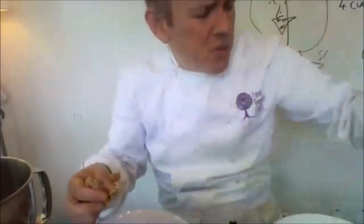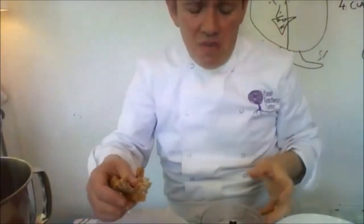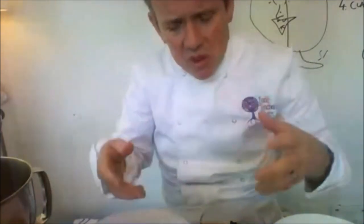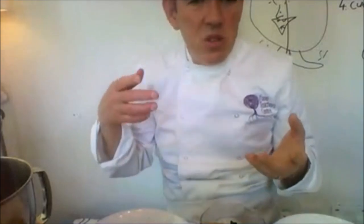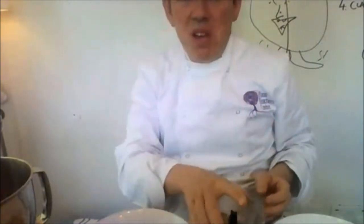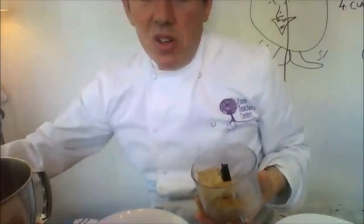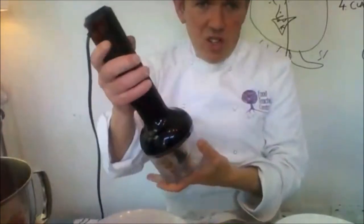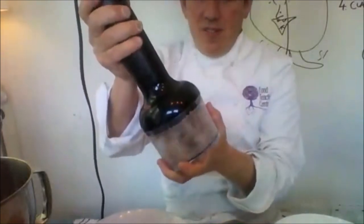I'm just saying, if you haven't got breadcrumbs, that's fine. You can use lots of different things instead of breadcrumbs. Instead of bread itself, you could do pastries and crumble up those. You can use any kind of stale one. You could use cereals, crackers, cheese crackers. They would work fine. And if you've got stale bread, you can either use a cheese grater, or you can whisk them up.